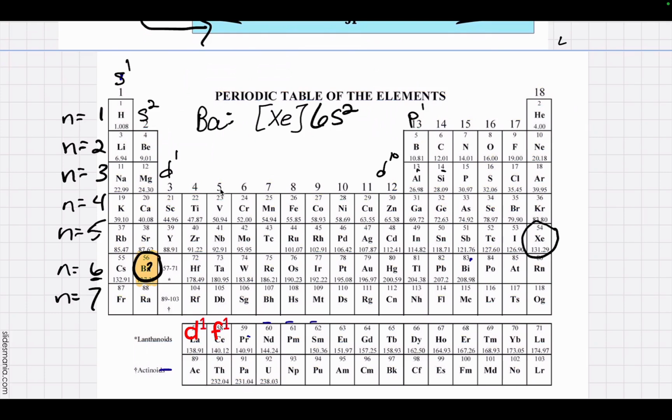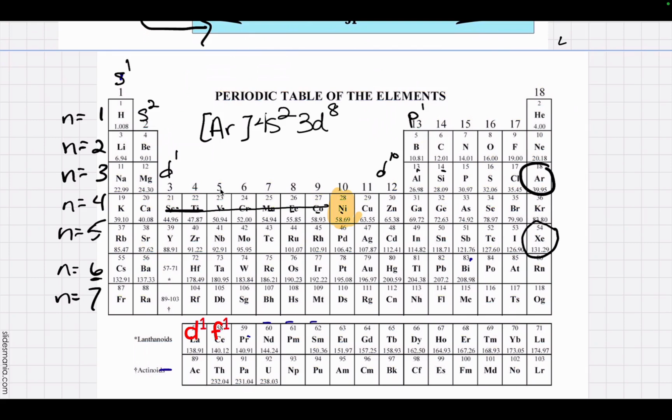Now I'm going to do nickel. Let's do just the plain nickel, and then we're going to do the ion. Again, if you want to pause and try this one, I'm going to do the noble gas. So I'm going to pick argon. And then I'm going to read from there. So before, 4s2, then I drop down. Remember, this is n-1. So now I'm in a 3d. And it would be 3d 1, 2, 3, 4, 5, 6, 7, 8.